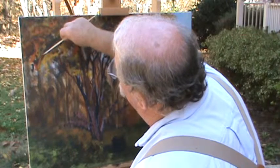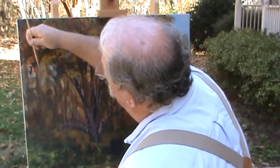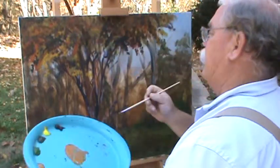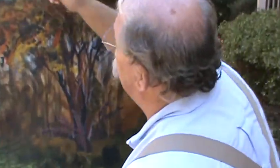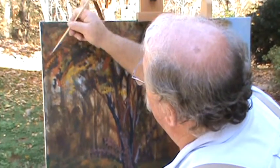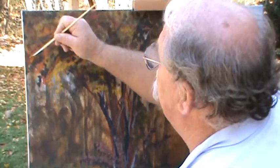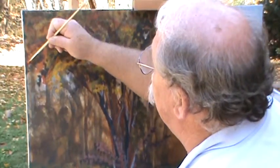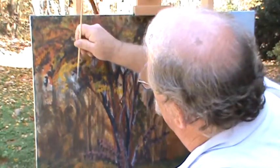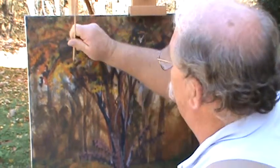Let's see — I like those leaf shapes. Load my brush up, use the edge of that brush, and cut them in just like this. That's kind of the way those limbs grow up there. Catch some over here, just kind of move it back, then go the other direction with it. We're just trying to create that shape. Get some of those shapes in there — got one going off this direction, there's another limb heading that way.